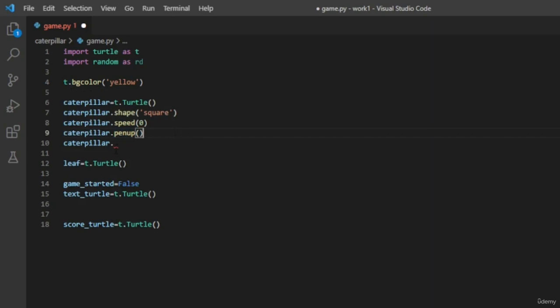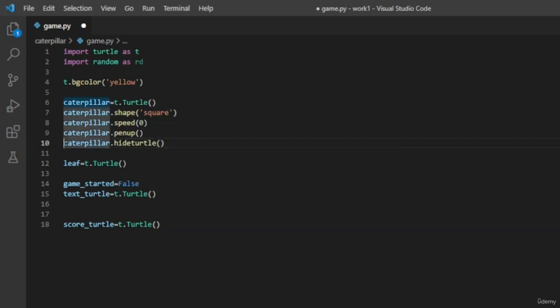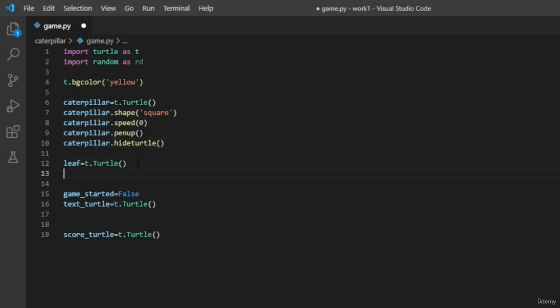That will not look so good. It will be irritating that new lines will keep coming up. So after every shape we need to do the penup so that it does not happen. So we are going to hide the turtle. Before hiding the turtle, we will go with the leaf. I wanted to show you those functions that are really important to understand after completing this. So now we are going to define the leaf shape.